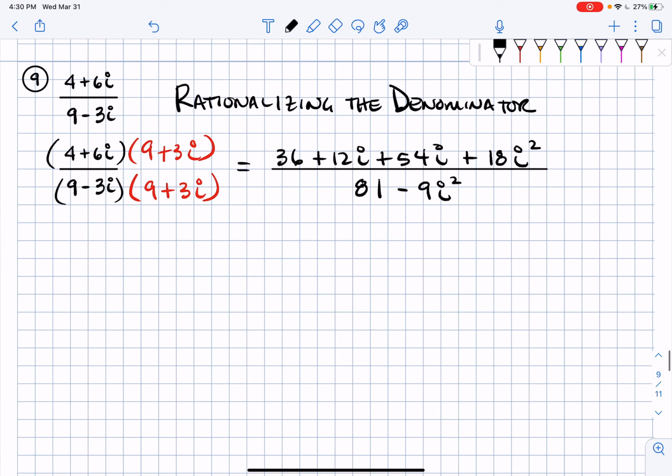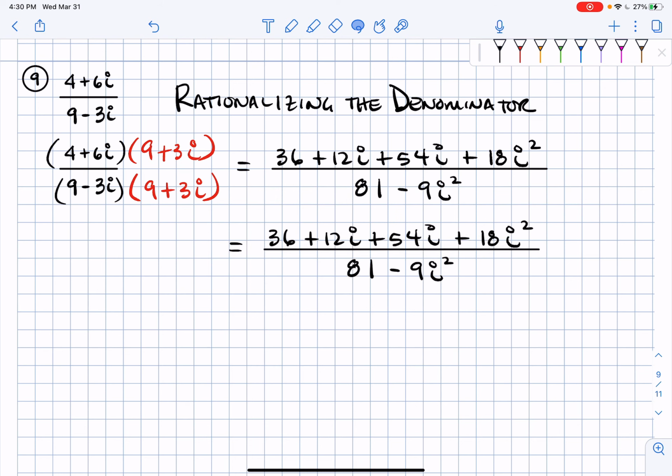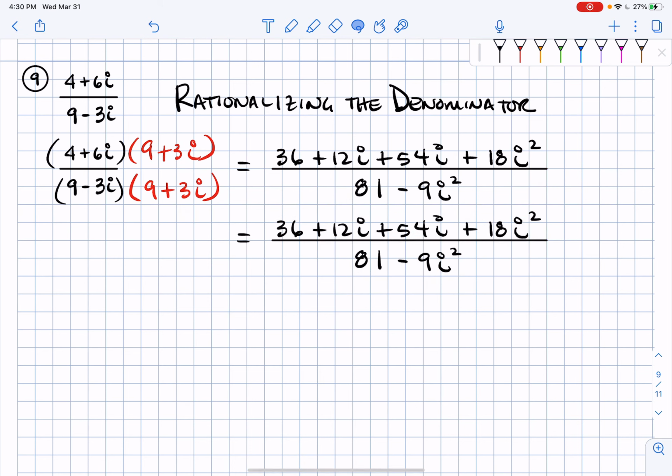Okay? So, what I really have here is I got the 36. Well, let me put it this way. So what this is really equal to is that this plus 18i squared is actually going to become a net minus 18, because the i squared is negative 1, so it flips that positive 18 to become a negative 18. And this minus 9i squared is now going to be a plus 9, because, again, i squared is a negative 1, so it makes that negative 9 a positive 9.